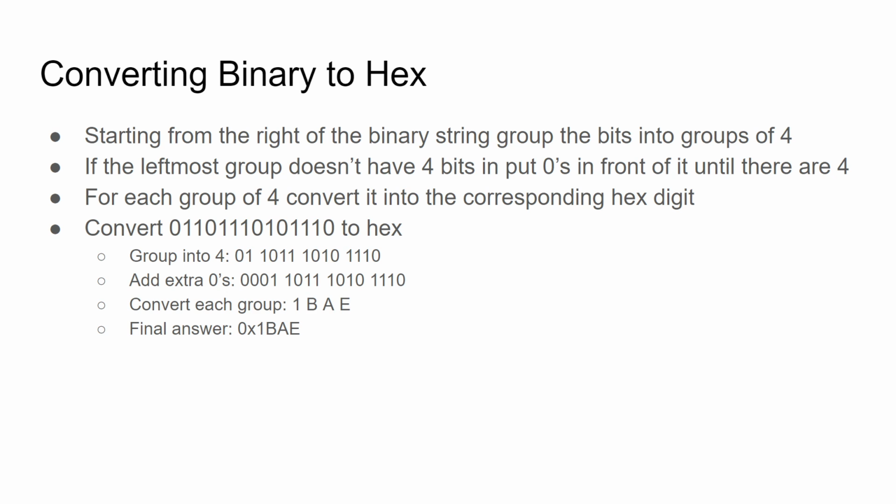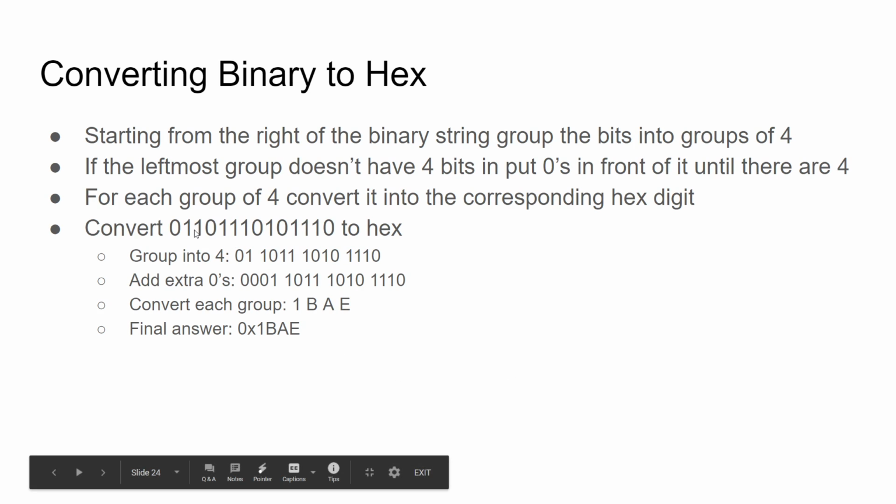So if we want to convert a binary string to hex, you start from the right and you group bits of 4 of the binary at a time together. If you go all the way through and the final leftmost group is missing some bits, like there's only 3 or 2 in the final leftmost group, just put zeros in front of it, and then you'll end up with 4 without changing its value. Then for each group of 4, convert it into its corresponding hex digit. Find the decimal equivalent value, and then I generally go to hex.